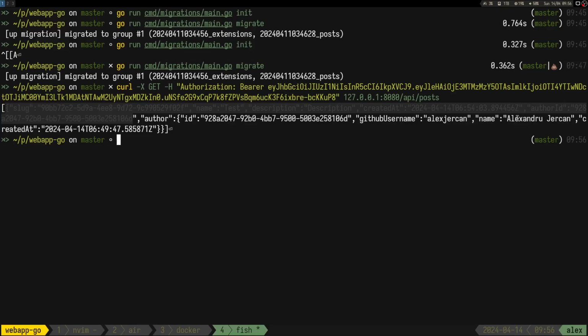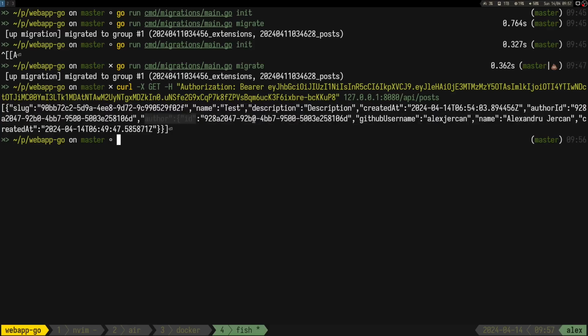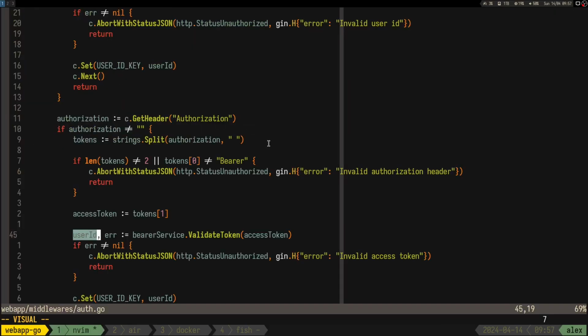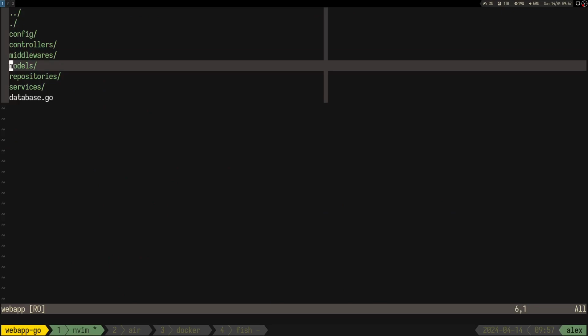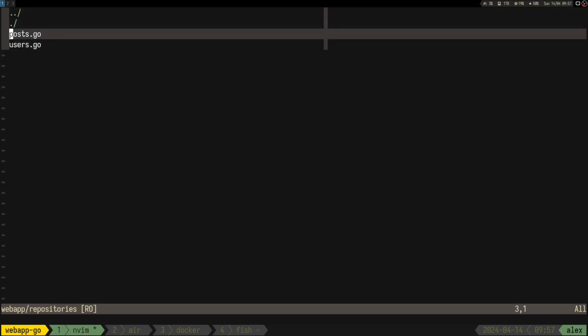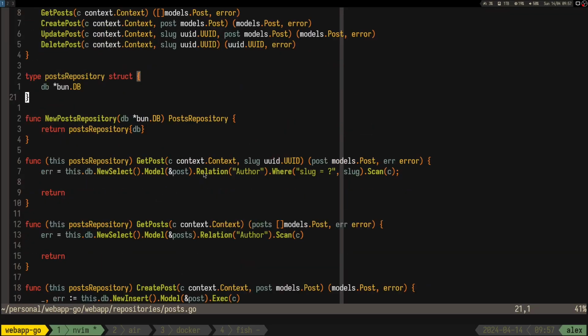And I also added the link. I mean, the link was already there, but I just populated the author with the user. And how we do that, how we populate the author in the post, let's see, in the repositories for posts, you have to add this thing, relation, and the name of the field that you want to populate.